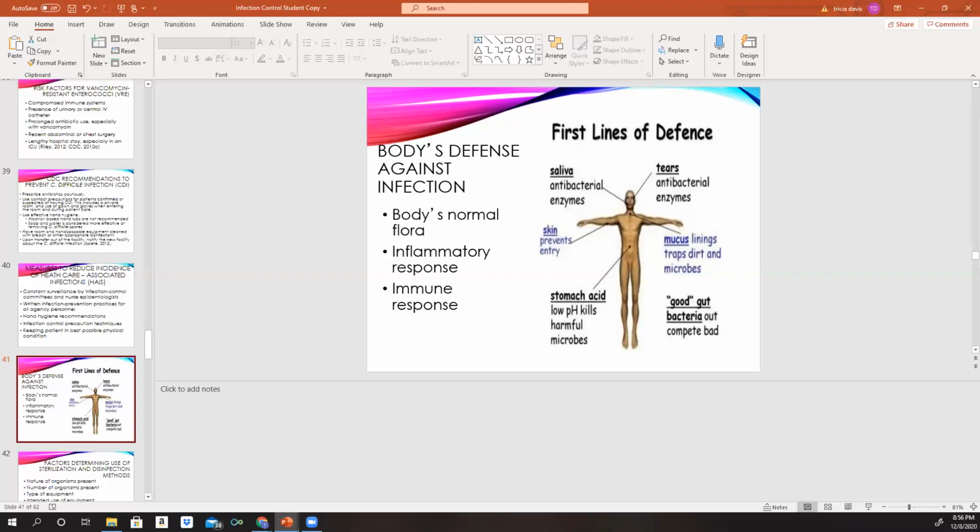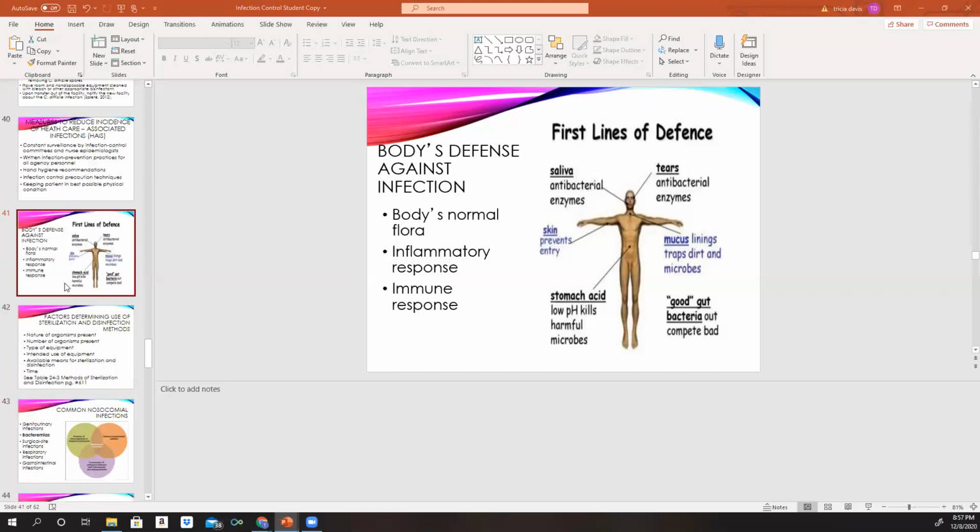The foreign material in the body, the infection, we call an antigen, and the body commonly responds to the antigen by producing an antibody. Let's just say with pneumonia: pneumonia comes in, we call that the antigen. The body recognizes it and quickly produces antibodies to fight it off. Some of those antibodies will stay there, and will recognize it when it sees it again and hopefully fight it off.